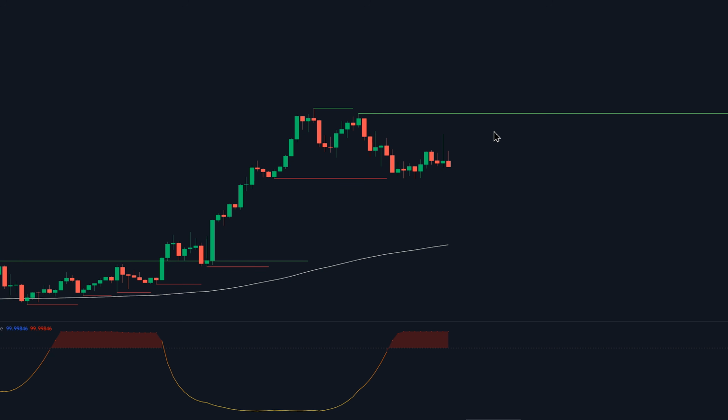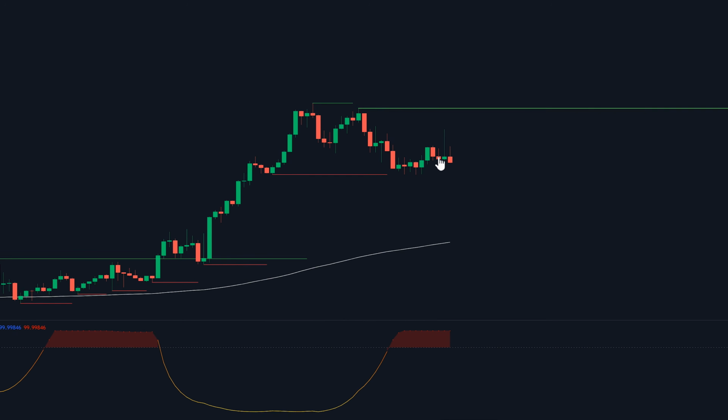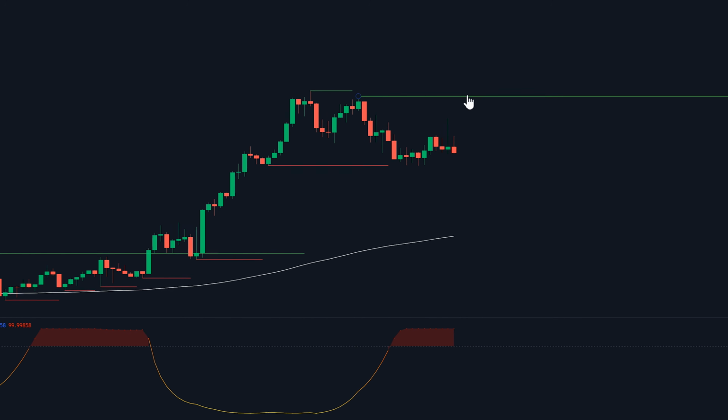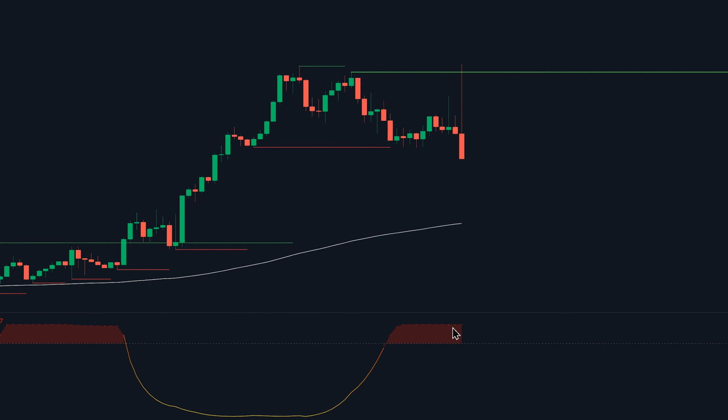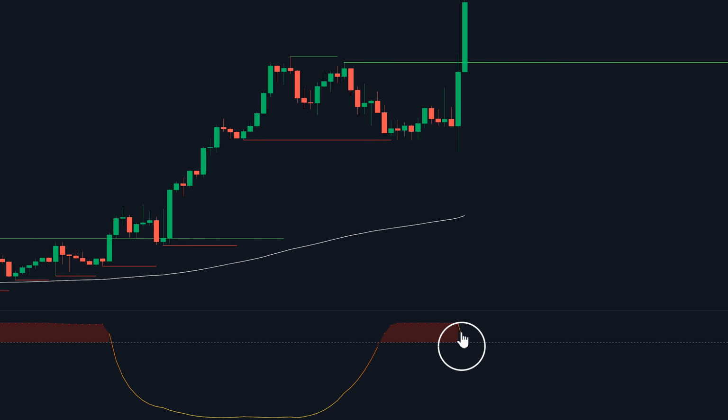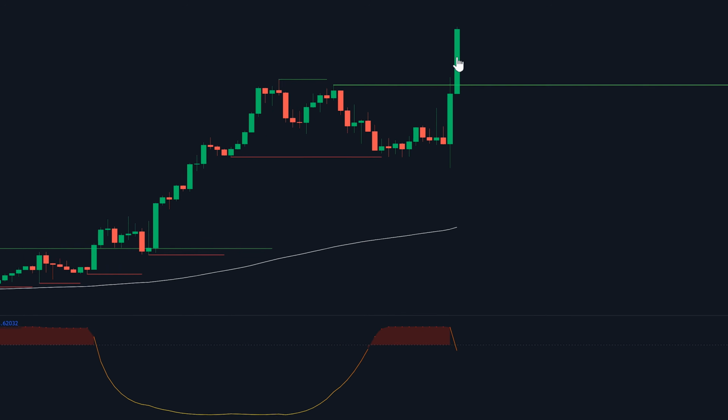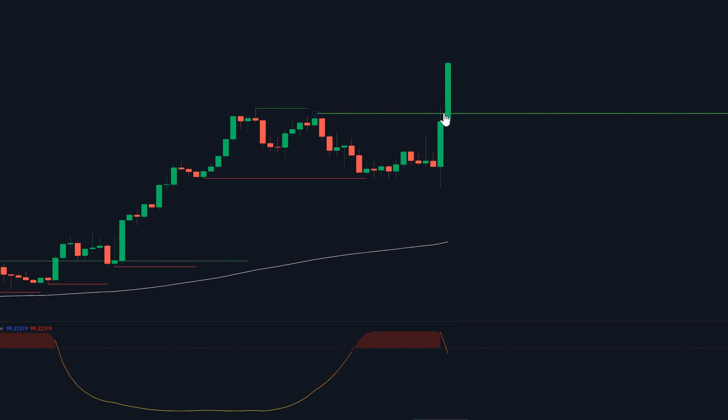Now, the third condition is we want the price to break out of the squeeze, and at the same time, it should be breaking outside of the resistance level. Now, to confirm a break outside of a squeeze, we're going to be using the squeeze index. An orange PSI line that's under the 80 level, like this, indicates that the price just broke outside of a squeeze. And as you can see, on the same candle, the price also broke and closed above our most recent resistance level. And this is a key point to remember in this strategy, which is a break outside of a squeeze should happen at the same time as a break above the most recent resistance level.